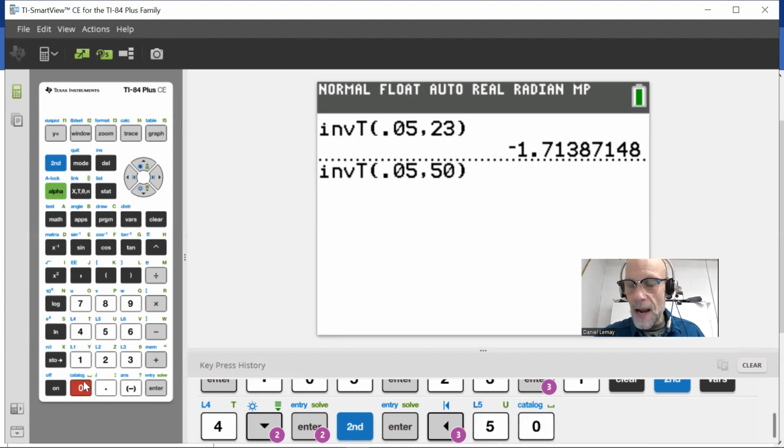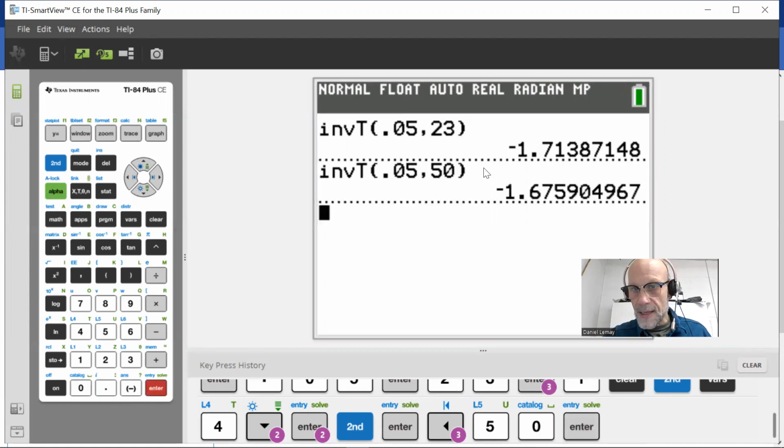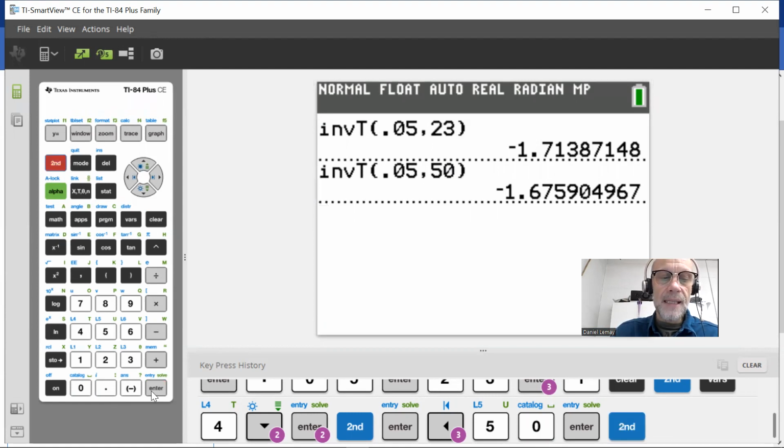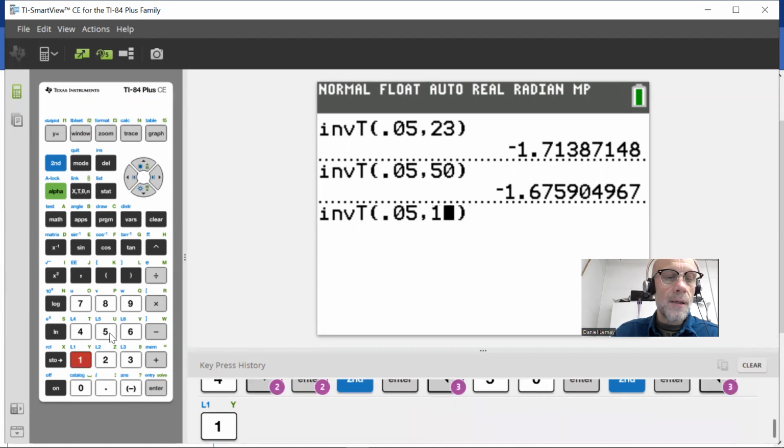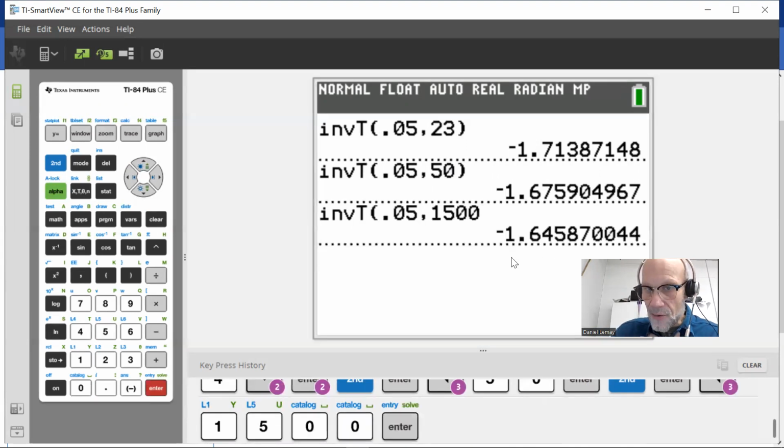We know the z distribution uses 1.645. What happens with a sample size of 50, which is pretty large? You see how that's getting closer and closer to 1.645? It's still a little bit of variation because this would be a sample size of 51, right? It's 50 degrees of freedom. But see how it's getting closer as that sample size gets bigger. What if we go up to 1,500? That's a huge sample. What's that score? See how it's getting real darn close to 1.645?